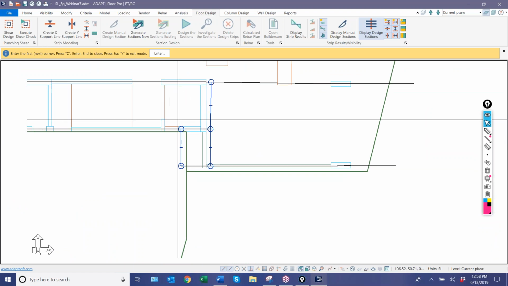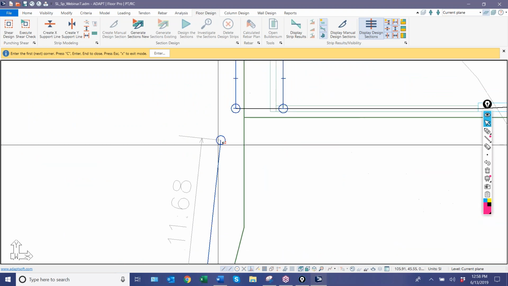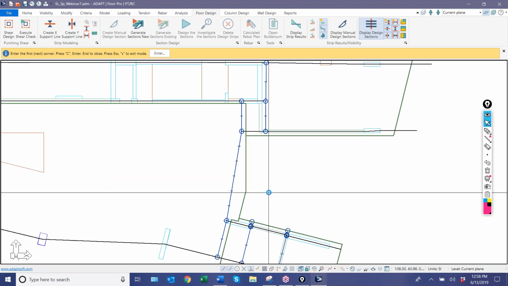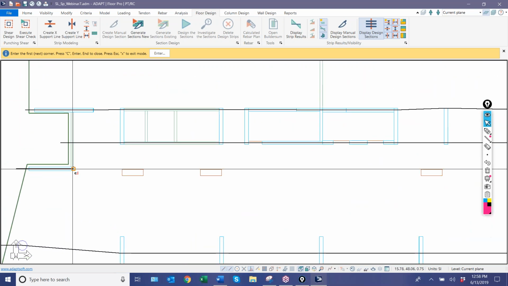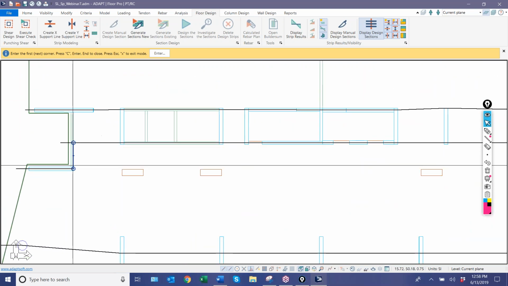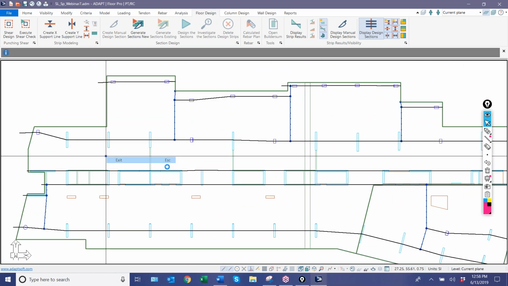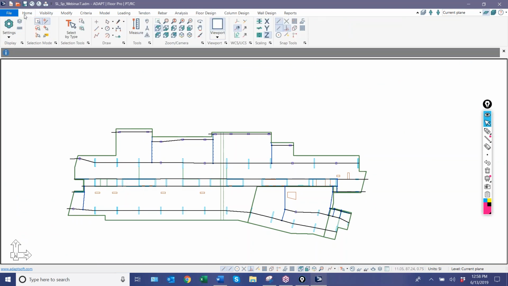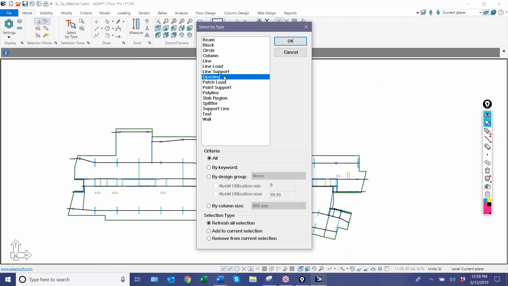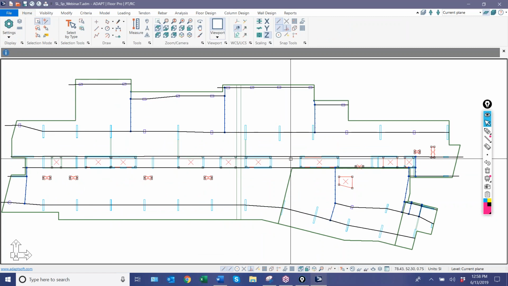The most important thing here is I'm snapping on all of the points that terminate within the slab. So I think there's one more right there and one more here. We have many openings in this core. You can see most of them. The best way to see them is to go to the select by type. These are all of our openings in the core.